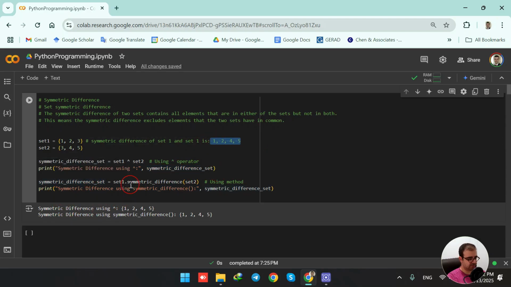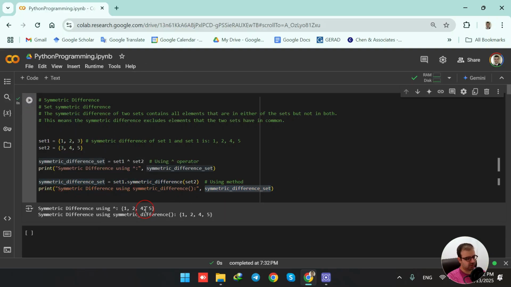There is another way to do that as well. I type the name of my first set, dot, symmetric underscore difference, and in parentheses I type the name of my second set. This is equal to my new set that I call symmetric difference set, and I print symmetric difference using the symmetric difference method, followed by a comma and the name of my newly generated set.